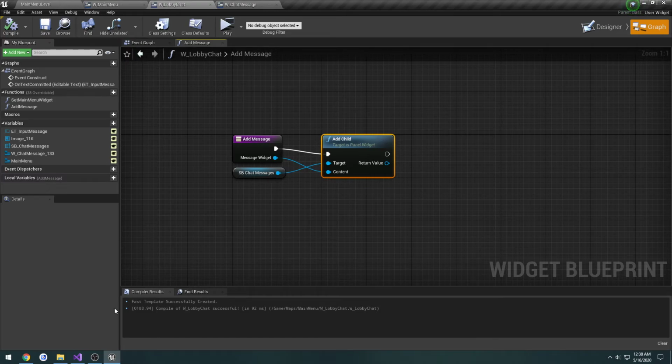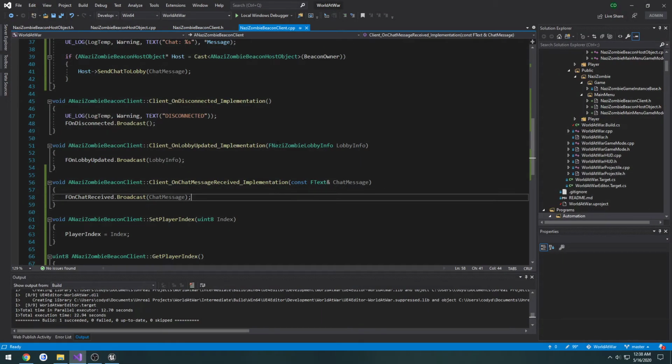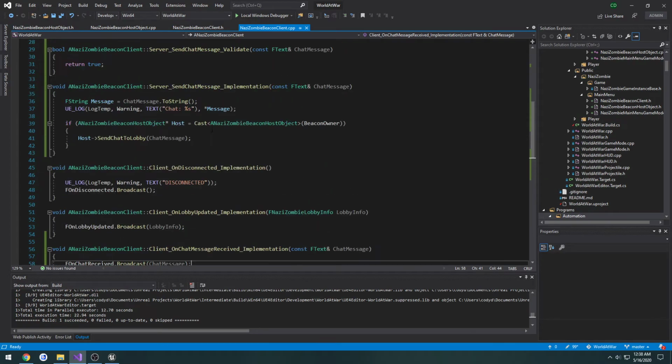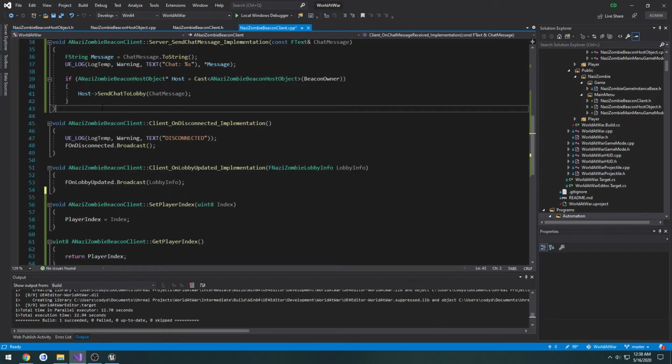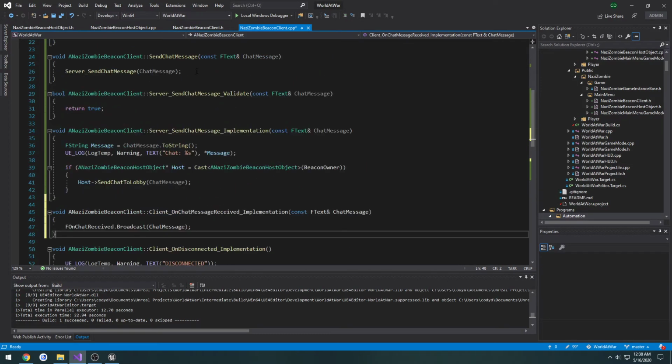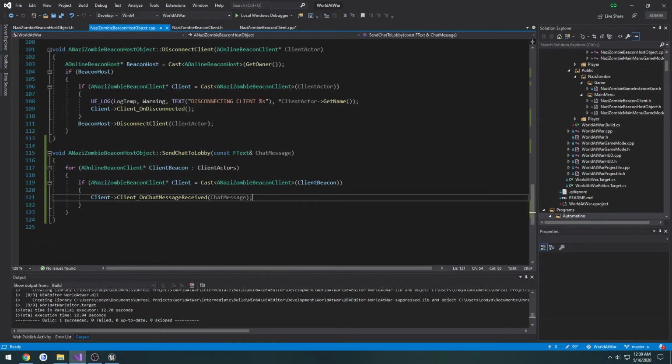Right, so let's see. Starting from the client, I'm going to move this up. From the client, call the function, then we call a server RPC. The server RPC then calls send chat to lobby, and send chat to lobby loops through all.